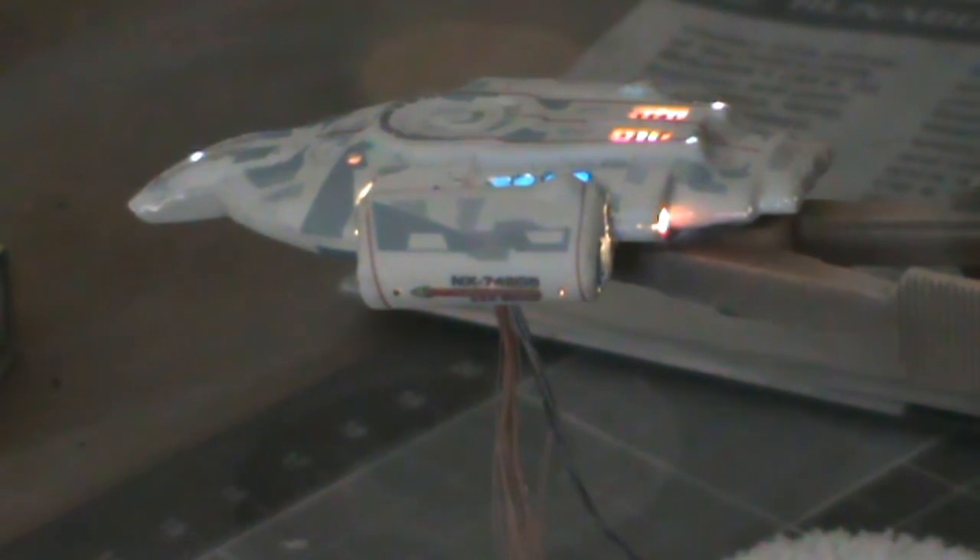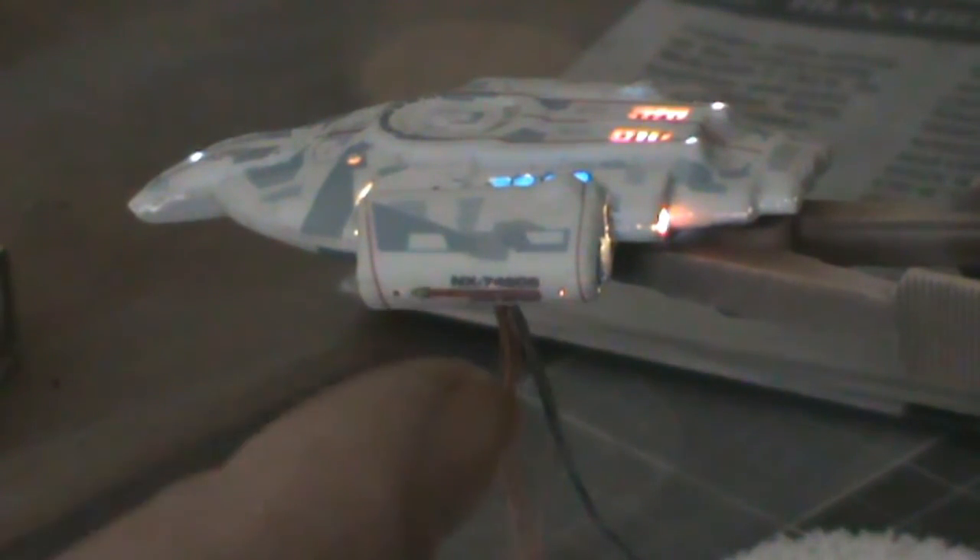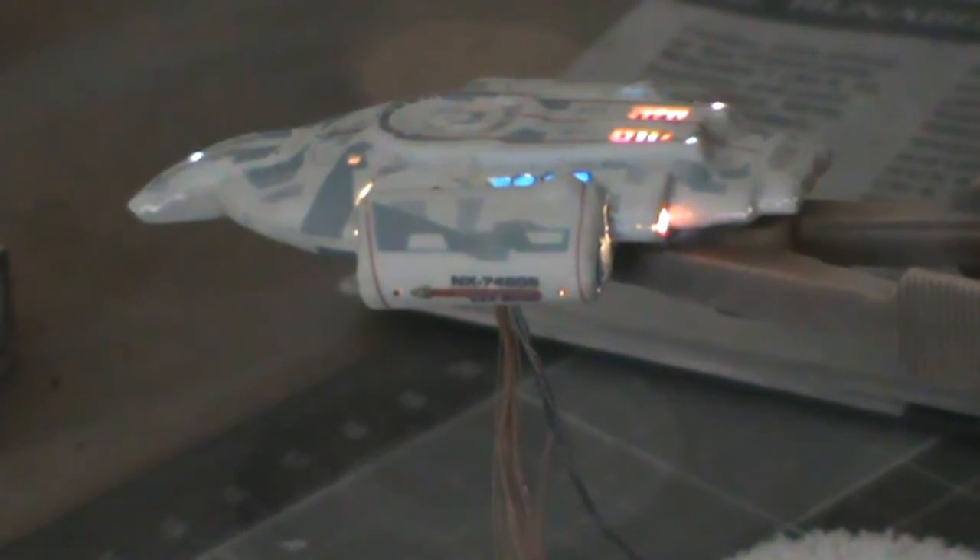As you can see, we've got the anti-collision lights in and they will flash once the circuit board's attached. We've also got the navigation beacons in on each side. You can't really see the front one that well unfortunately, but all of the other lights are really working. To be quite honest, that's going to be about as good as it's going to get for this model — I think maybe I tried to cram too much in. But it was worth a shot — you don't know about these things until you try them.